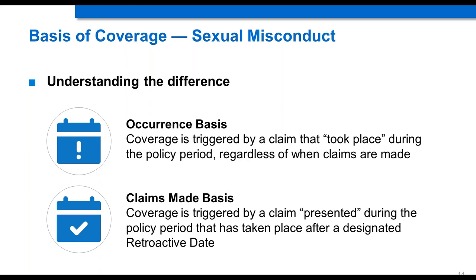Since Safeguarding God's Children was implemented in 2003, we don't see a whole lot of new activity — most of what we see are legacy claims, things that happened years or sometimes decades ago. We recently received one from the 1960s. When that happens, we have to find a copy of that policy and determine whether sexual misconduct was covered at that time and what the limit was. Currently with Church Insurance, you have a million dollar per occurrence with a two million dollar aggregate, plus another million dollars in your umbrella policy, which we issue with every policy we write.